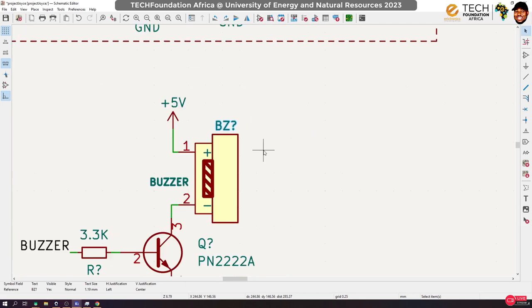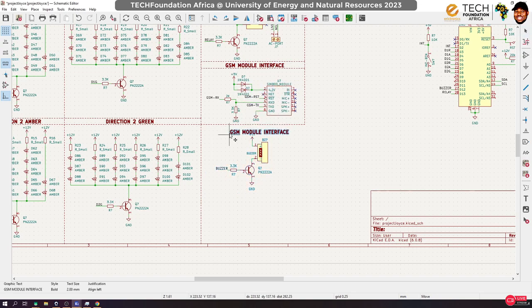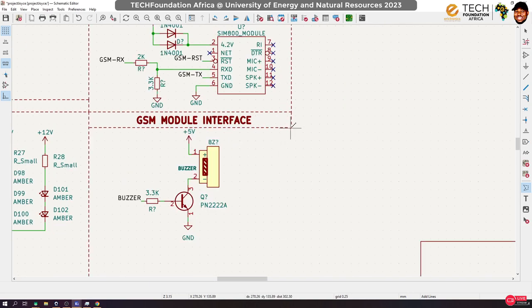And that's there. Okay, and then here I think we're good. I can keep it here. Duplicate this and put it here. Steven, get me a 1 meter. Steven, get me a 1 meter. Okay. Yeah, so that's it. Our buzzer is hooked up.